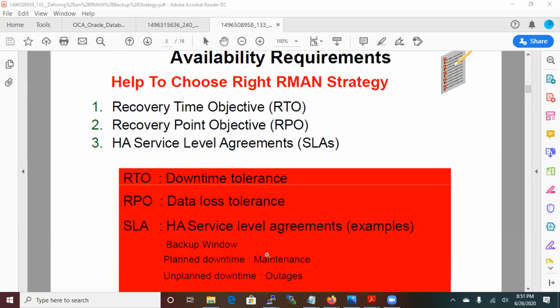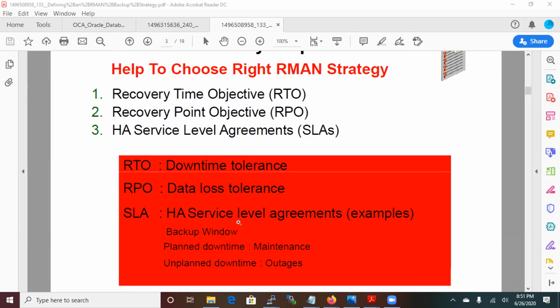Can you please explain the HA service level agreements a little bit again? Yeah, this is a service level agreement, right? So this is basically what your company would require from you, the DBA, right? So they will tell you, okay, we prioritize 0 downtime, right?